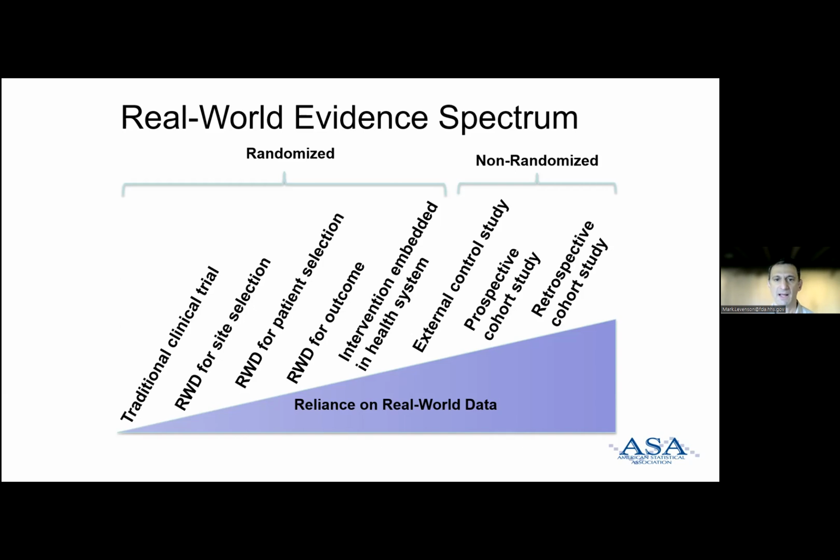Another step forward is using RWD for outcome data. In my opinion, this is actually a rather large step because it's important to get the outcome correct. You can have a randomized study and good compliance and everything, but it's important to make sure the outcome is a valid outcome, an unbiased outcome. But you may be able to use outcome data from medical records or other sources. And we'll talk further about validating data as well, and that's relevant here.